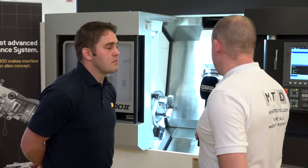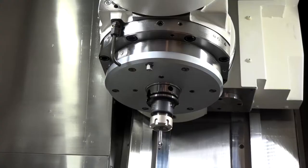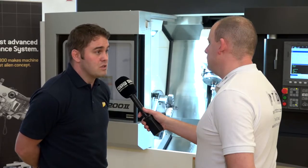And what about the milling on this then? You talk about power. What sort of power and speed have you got in that milling spindle? I think with this size of machine, it's more about the speed. So we've got a 12,000 RPM spindle on this, but it's a 7.5 kilowatt spindle. So it's still a reasonable amount of power for the speed that we've got on the machine.